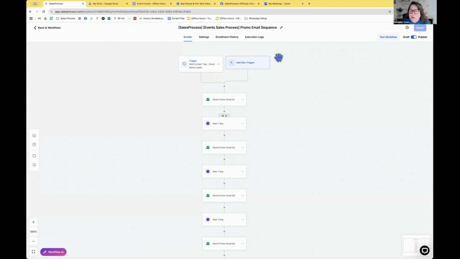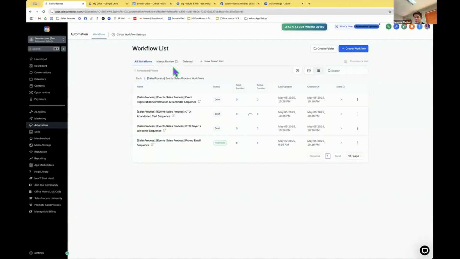Are you monitoring your email sending domain for reputation notifications? Are you monitoring it in Google Postmaster at all? No, not at all. Okay, so we can address that later after we're done with the workflow.